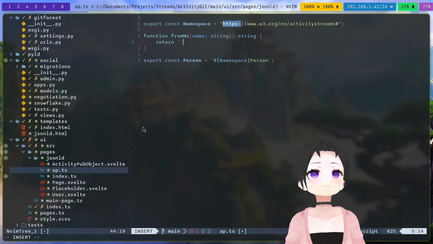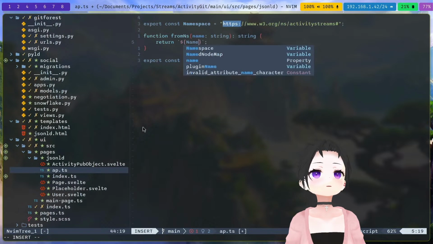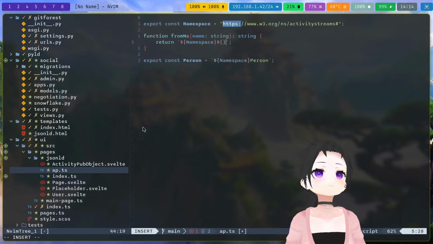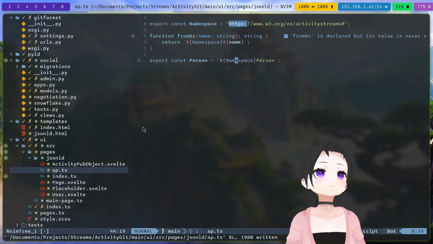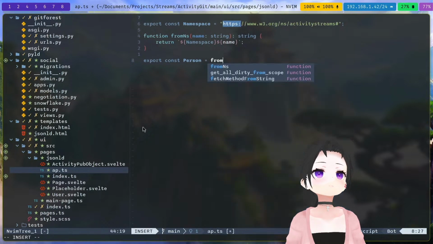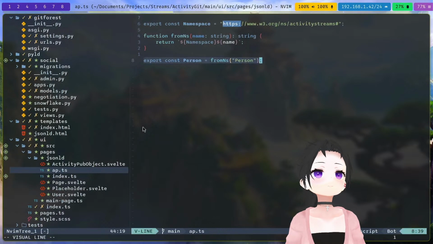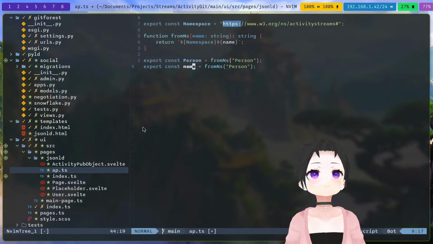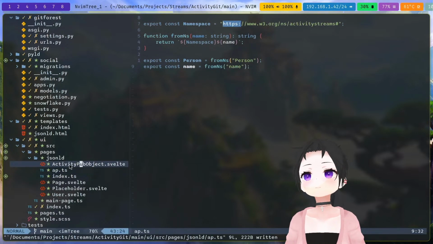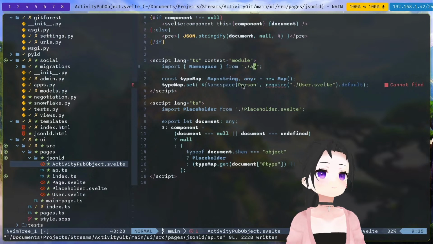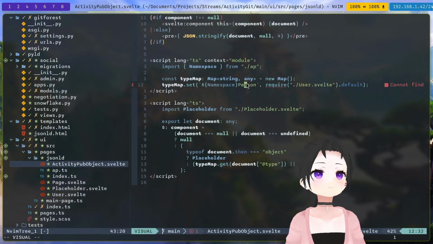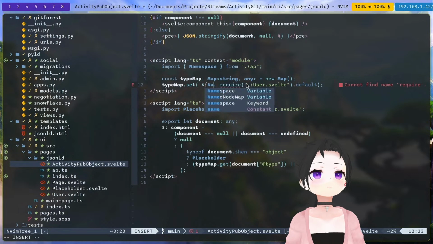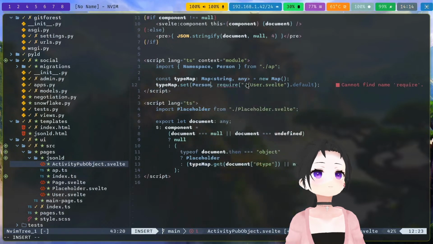Return very simple namespace name as person name, which is nice because then I can just get rid of all of that and use person as a constant.